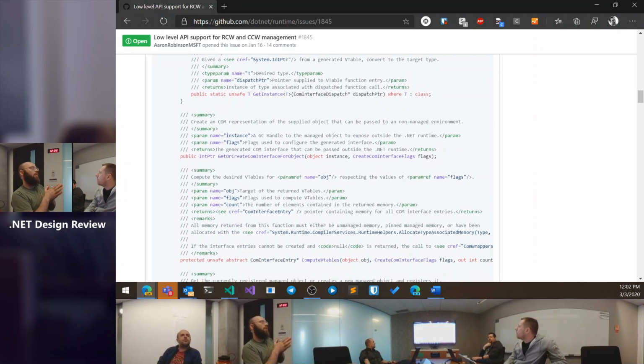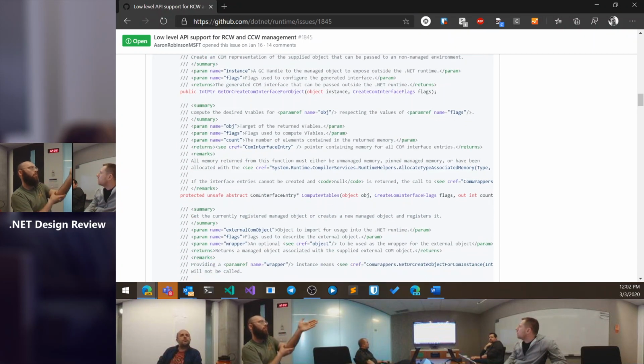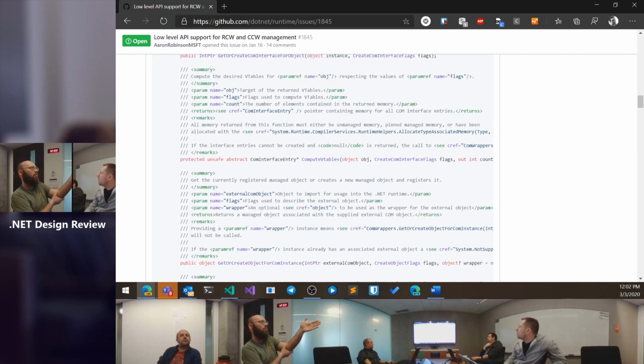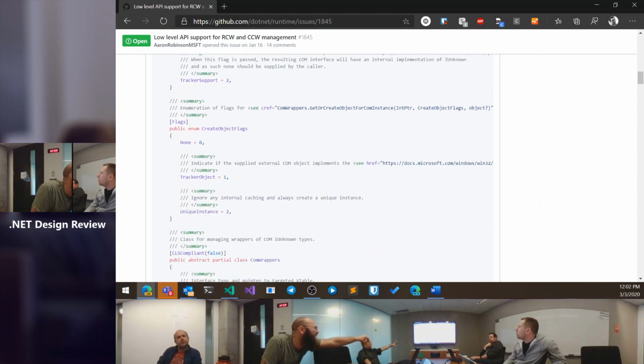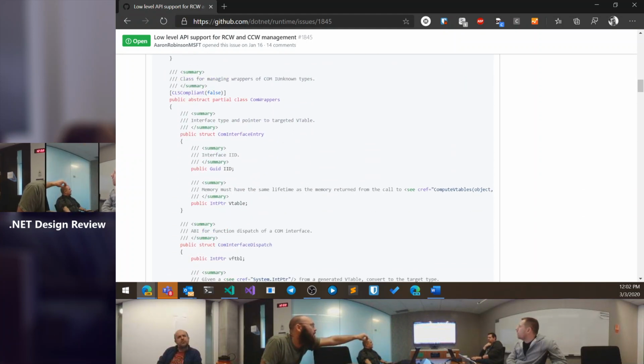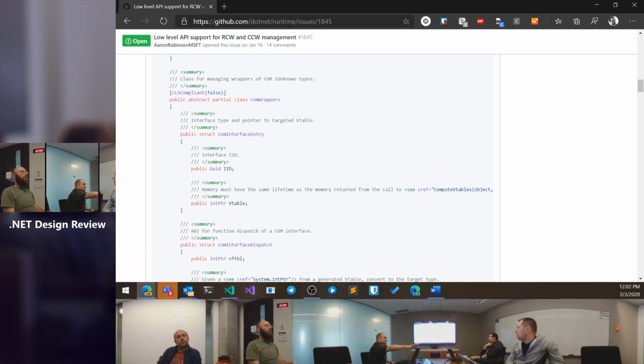There's some boilerplate along this, particularly that struct above it. If you scroll down, the nested struct. Yeah, this one here. This represents the contract to call back into the object that you've created, because we have to lay out what we would call a dispatch table, basically this pointer and how do I get to it. Right.